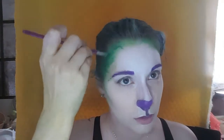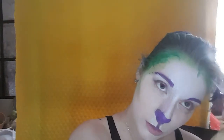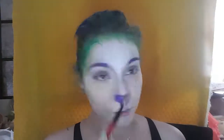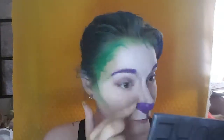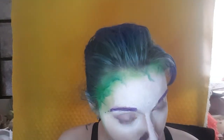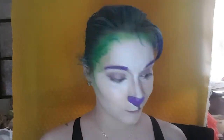Yeah, I like it. And next we are going to be adding some dimension to this green, and whether you are using a liquid paint or one of the special effects pads, or an eyeliner if that's what you have, you're going to get in there and you're going to draw out some little squiggles as if you have some vines coming through. You can be really precise about these and put plants only on them, or you can kind of let them go as if it was natural.